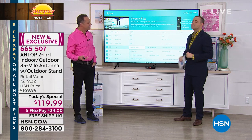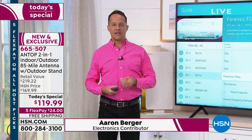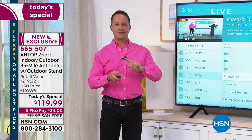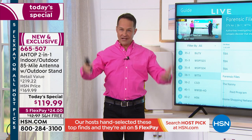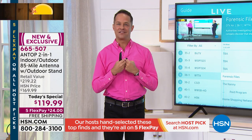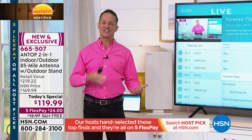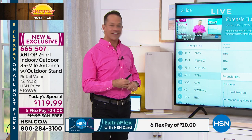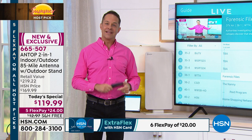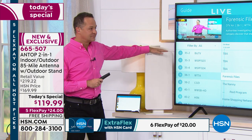We've been lulled into the tradition of paying monthly to watch the main broadcast channels — ABC, NBC, CBS, the CW, Fox. The truth is you don't have to. Those are broadcast channels; they are broadcast into your home. All you need is a way to take those channels and put them on your television. That's called an antenna. Technology has changed in the past few years, which is why antennas have been the top growing electronic category at HSN. This is the number one brand in America — the top manufacturer. It's called Antop.